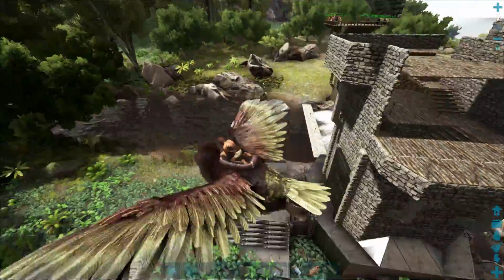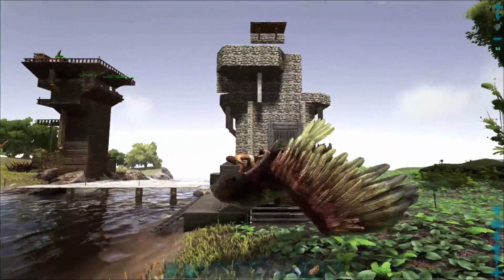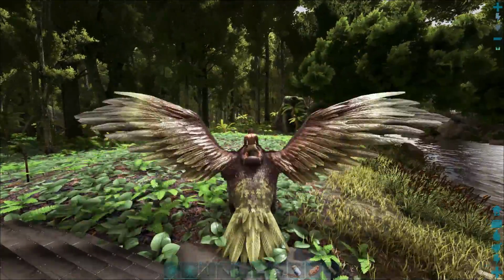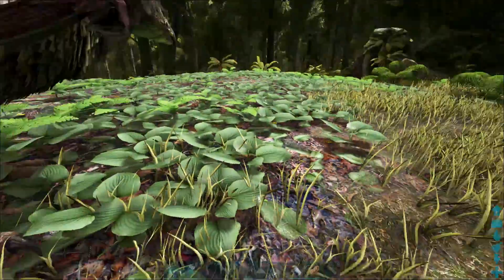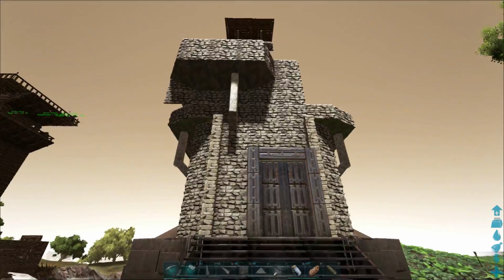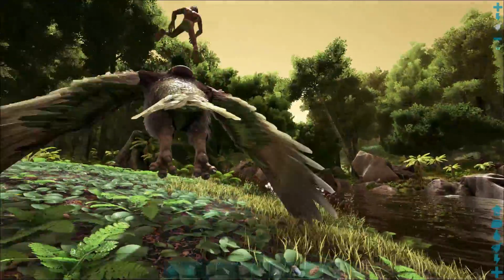Okay, flying outside. Oh, yes. Let's actually get off the bird, because the big flappy wings kind of get in the way of the view. Whoa, my gosh, the camera. That is starting to look awesome. Yes. Okay, flying back up.